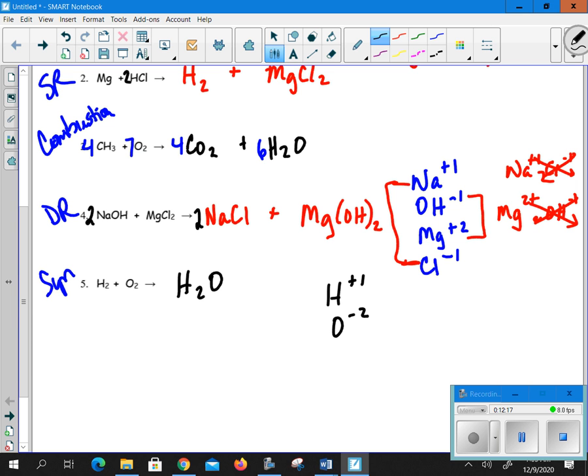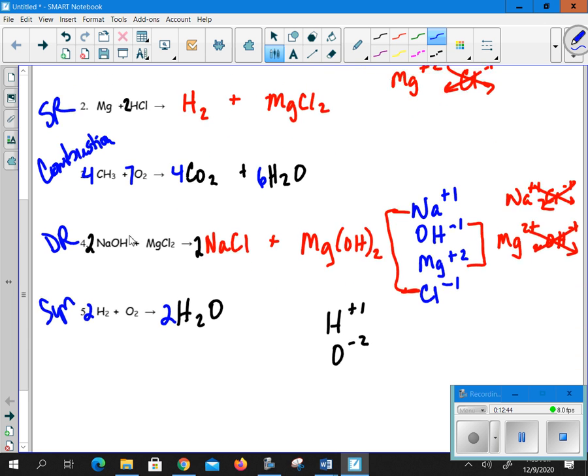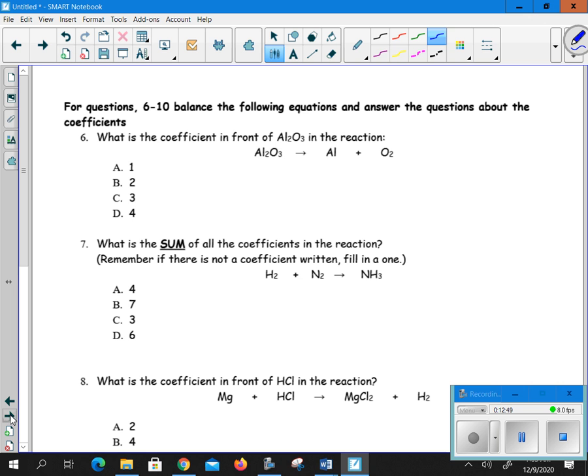H2O. After we do that, we have to balance, which means we have to put a 2 here to balance our oxygens, which would mean we'd have to put a 2 there for our hydrogens. All right? So that goes over a large chunk of your test in the fact that you need to be able to predict products, you need to be able to balance, and you need to be able to tell me what type of reaction it is just from the reactants. Okay, so I'm going to go on and actually just talk about balancing a little bit more.